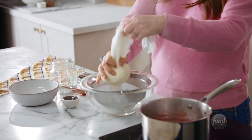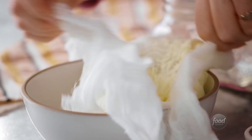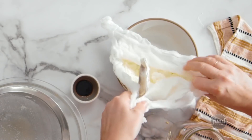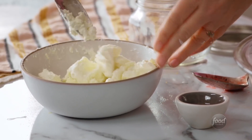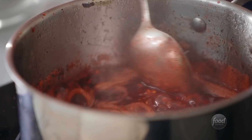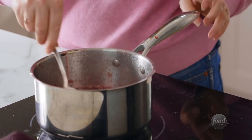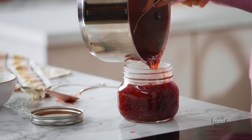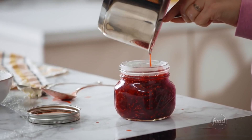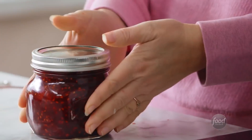I'm just going to give it a little squeeze for luck. This is really well strained. I'm just going to open it up into this little bowl and dump it out. Look at how thick that is. All right, the jam looks really good too. I'm going to add the balsamic vinegar right now, give it a little stir, and then turn off the heat. It looks very liquidy right now, but it is going to cool down and get much thicker. I'm going to let this come to room temperature before I put it in the fridge to finish chilling. Then the ricotta goes in the fridge too, until I'm ready to have my toast.